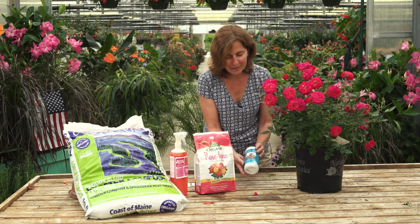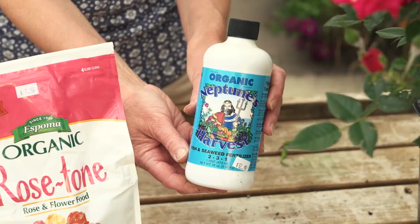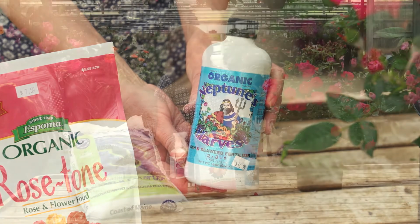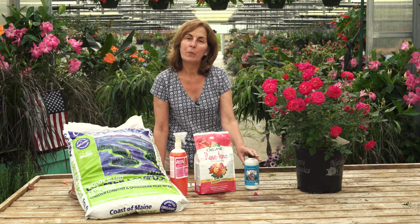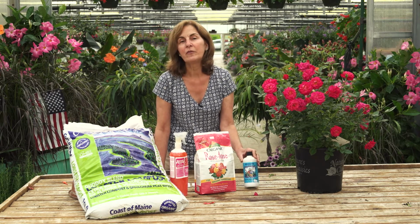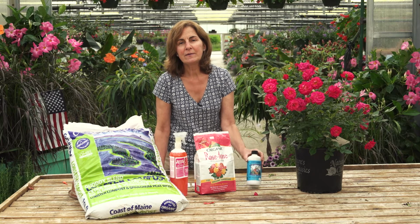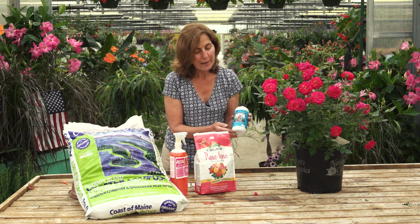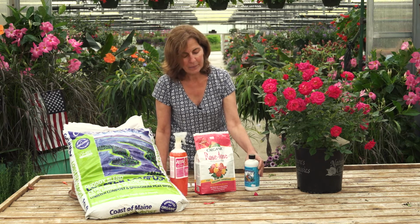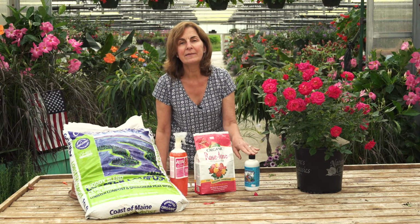We also have here fish and seaweed emulsion, one of our favorite products. You can mix it in with the water when you're watering your roses. Also, you can use it as a foliar spray. We tend to use this as a foliar spray when we see any yellowing on our rose leaves. It also helps to keep the plant healthy and disease and bugs away from the plant.